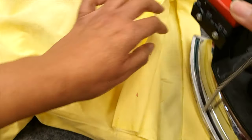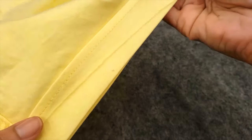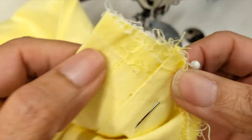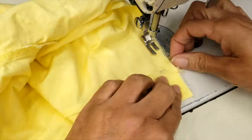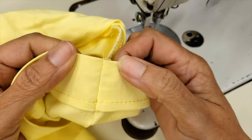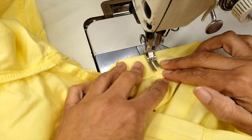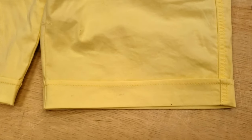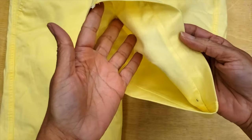In that case, you don't really need to change too much of the width, because all of the material you needed will go inside, and you won't see it. You will still lose around 1/4 inch of the width, but that's pretty much negligible. Then I'm going to close my side and do a top stitch to stay. And here you go, that's my false cuff. This is a great way to do a cuff that won't fall down and won't take too much material, neither from the width nor the length.